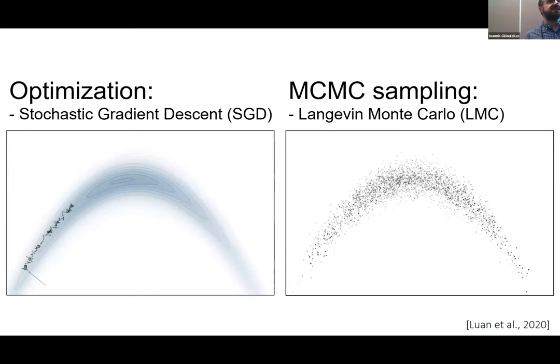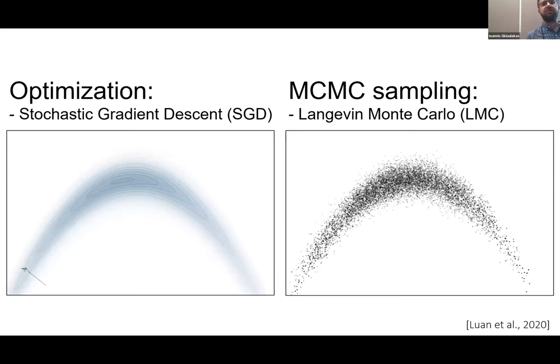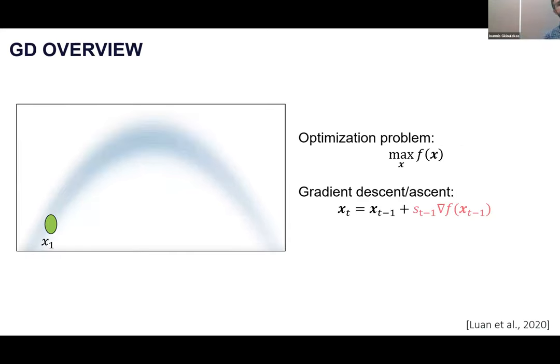How does that work? Optimization and sampling at first may look like very different algorithms. So let's look at how optimization, in particular gradient-based optimization, works. I have some latent space X, and I'm looking to optimize some function f of X, right? How do I do that? Well, I compute gradients of this f, and I make steps along this gradient. I keep doing that until I get to values of x that maximize or minimize the function f. I have some scalar step size, or other step size if I use Adam or any other kind of algorithm, but the key idea is that I follow the gradient of the function I'm looking to maximize.